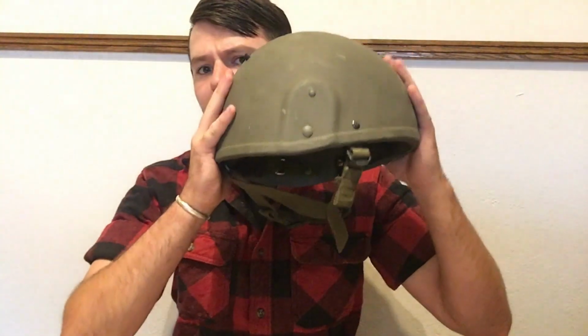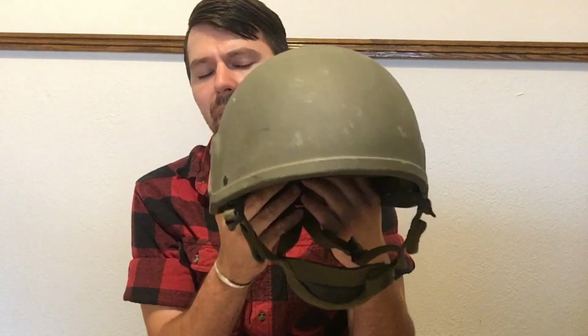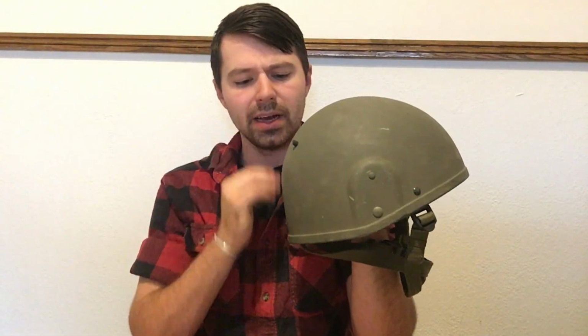Another helmet they received, obviously from one of their big heavy influences, was the British Mark VI helmet. This is a helmet made out of ballistic nylon by NP Aerospace in the UK. Canada really did not like this. They had a lot of problems with this helmet. If the liner became damaged, you had to junk the whole thing, and it was a huge pain to replace. They really didn't like that.